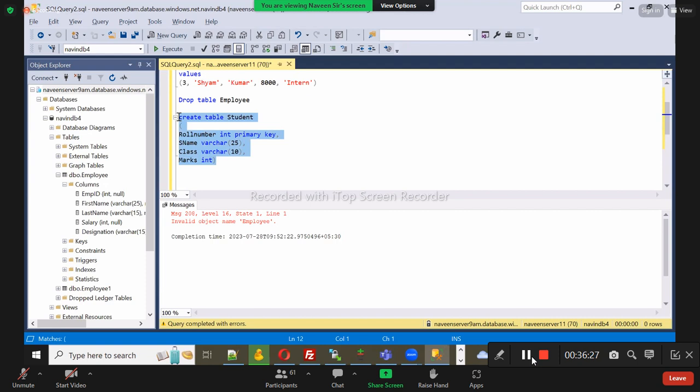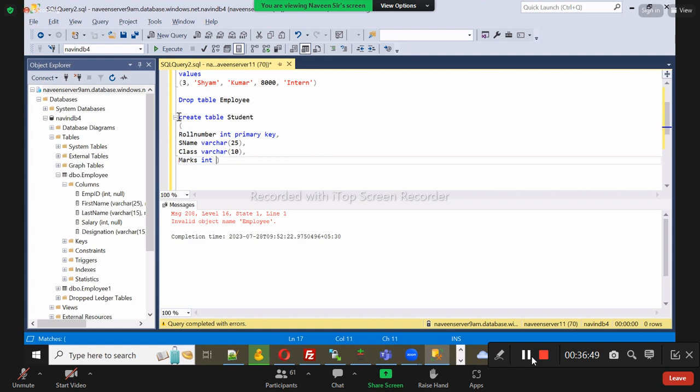One more thing, guys. There's another attribute you have to know, called not null. If you give not null, that means in no case can you leave the value as null. Let me give that to marks.